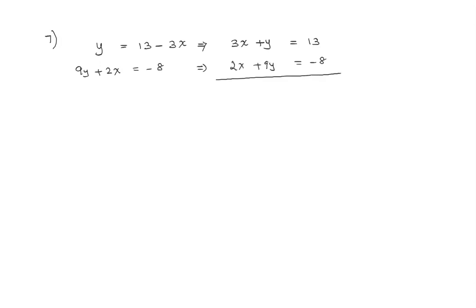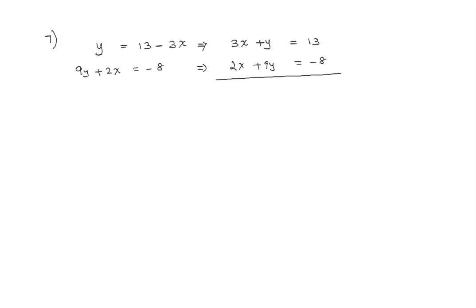Next, we are going to see another method, which is called the addition method. So we're going to solve number 7 using the addition method. In order to do the addition method, we have to bring all the variables to one side. So I'm going to move the 3x to the other side so that it becomes positive when you add them. And for the second one, align the like terms. Since we are going to use the addition or elimination method, we can choose which variable to eliminate. I'm going to eliminate y.